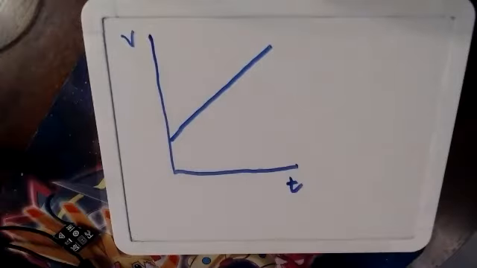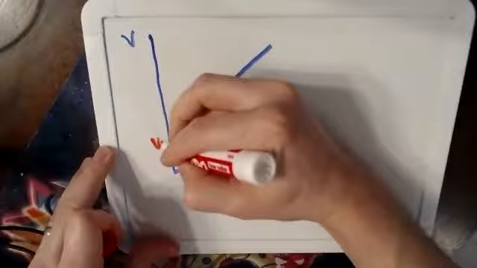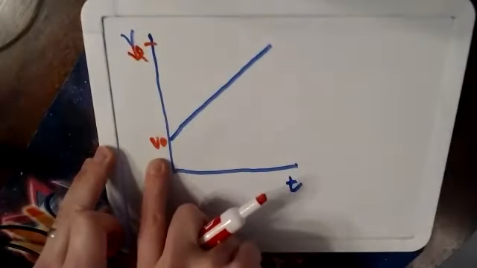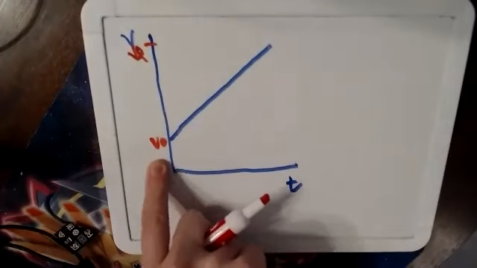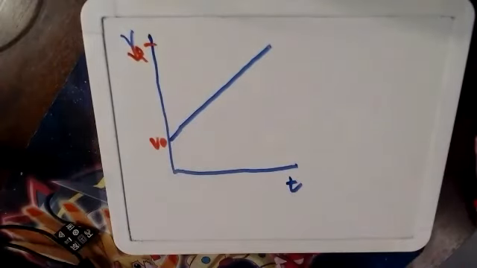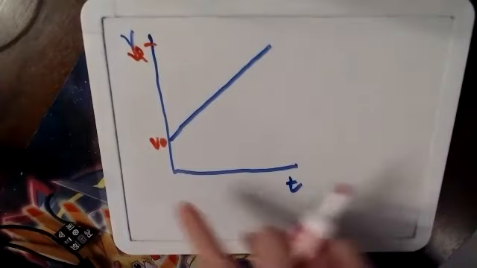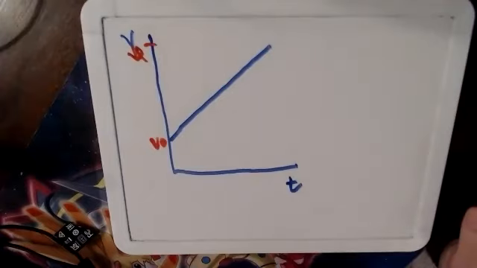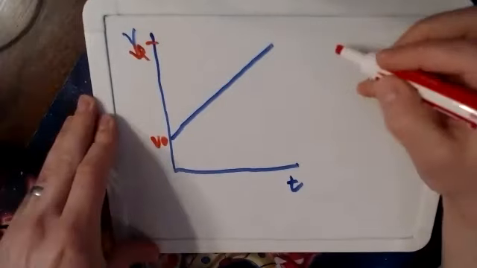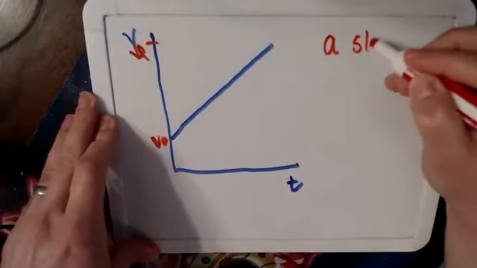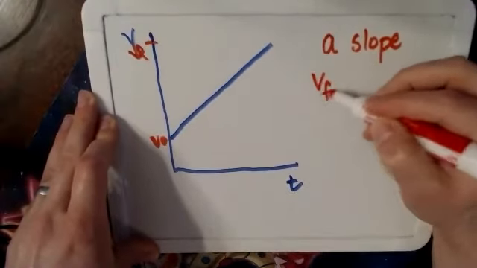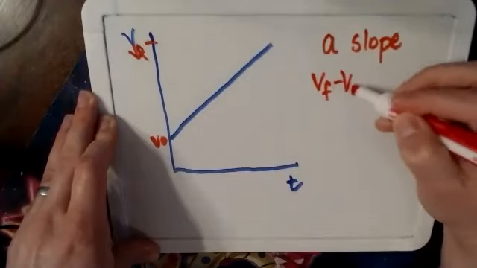I do have an initial velocity v naught. I list that here, v naught. I list this here, vf. V naught just meaning the velocity at time 0. Occasionally that would be a plus c in your integrations from an acceleration statement. X naught would be the plus c if you were to integrate under a velocity versus time graph. To do this, I could do lots of different things. I could do the acceleration by taking the slope. And to get the slope of this graph, I would simply do vf minus v naught.